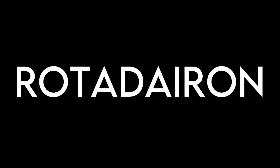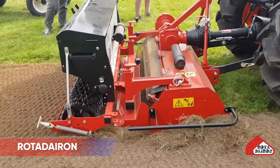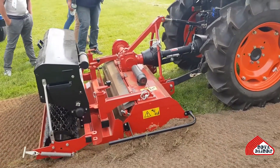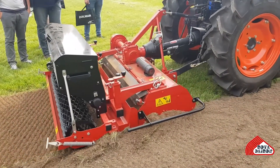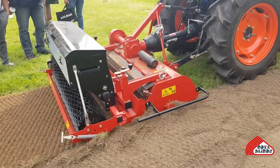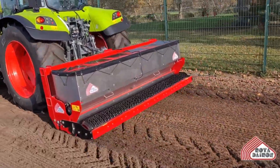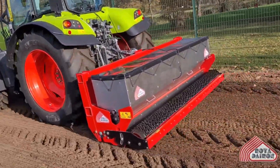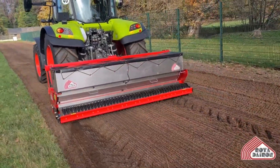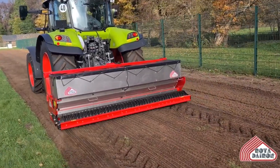Storr Tractor and Turf Equipment are proud to represent the Rotodaron line of soil cultivators. A Rotodaron is a reverse rotation rototiller with specially designed and patented blades, engineered to perform multiple tasks at the same time. It tills the ground in a clockwise direction opposite of the moving power unit, and screens and buries rocks and debris, leaving a significant layer of fine soil which is then graded and compacted into a flawless seed bed. For more information, please contact your commercial equipment territory manager.